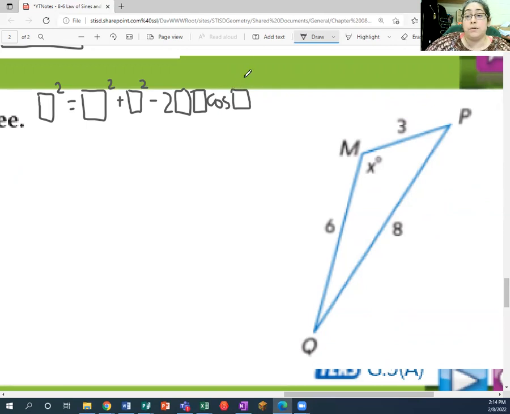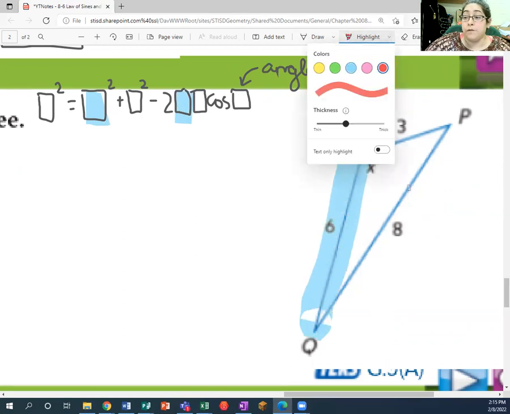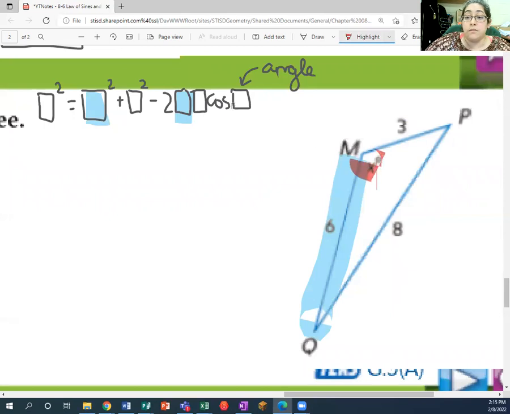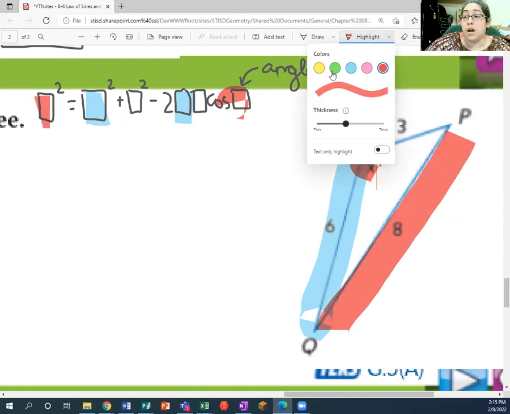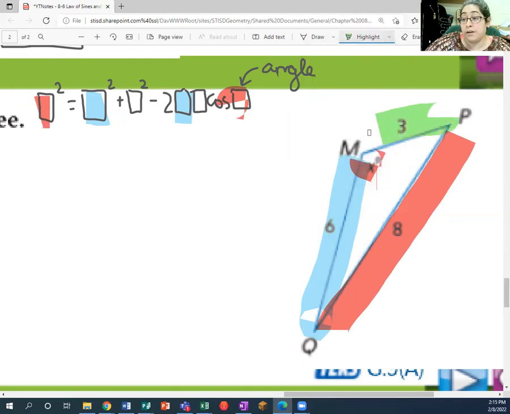The only thing that's important to know is that the trig function is always only going to accept some sort of angle measurement. So don't try to stick a side measurement in here. It'll mess things up. All right, I'm just going to start color coding here real quick. Remember that what you're looking for is the angle and the side opposite that angle. And then the other two sides are just the other sides that I don't have any angle measure information for, and they just go wherever we want them to go.